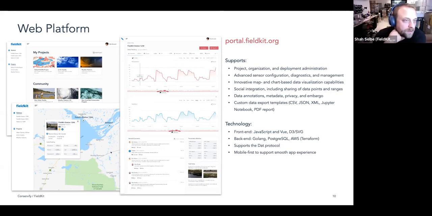Yeah, I'll also add that one of the things we're doing as a nonprofit organization is offering the ability for people to have us host their data if they'd like. But even the web platform is fully open source, so you can spin up your own version of that and do whatever you want in that regard as well. Thanks, guys.